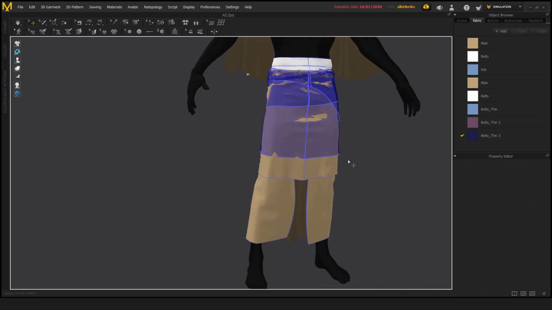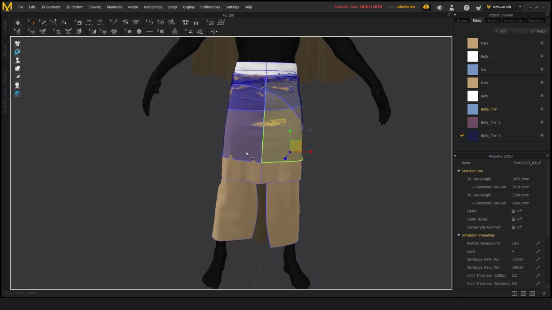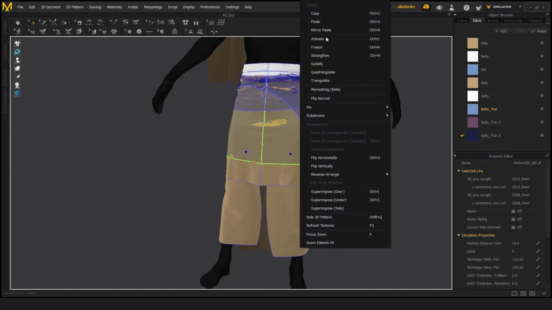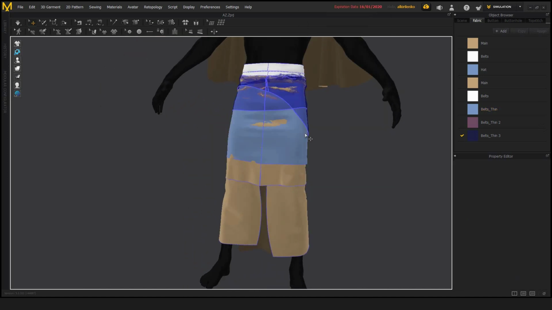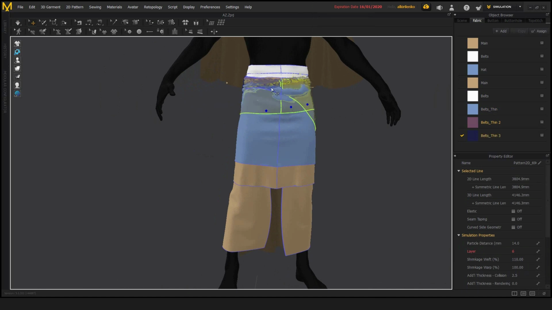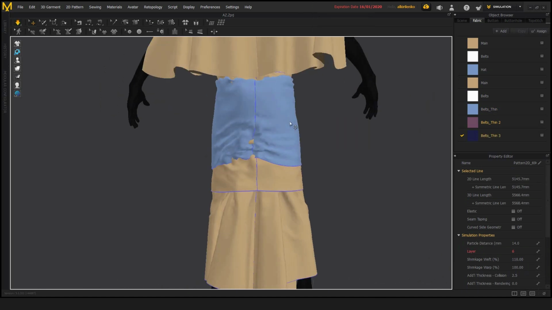Shift W to bring everything back to the UI. I'm going to select those two pieces, click activate, press space. I'm going to hide those so we can see more easily what is happening.